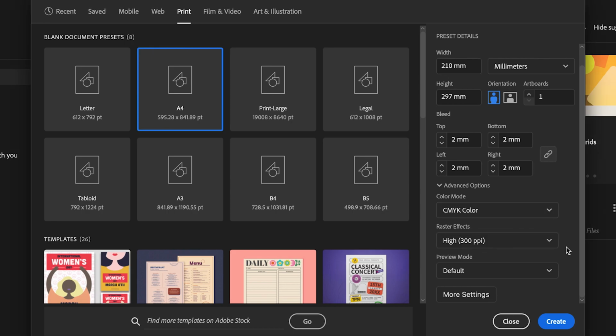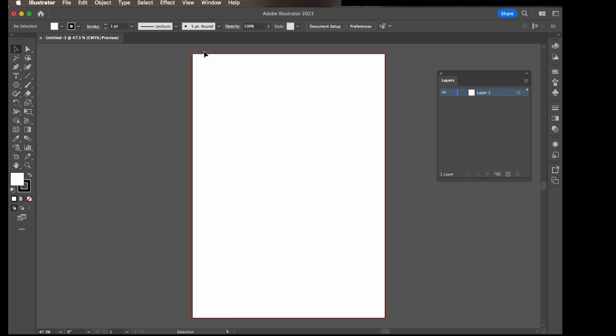Okay, and the next thing you need to confirm is the resolution. If it's print, it's supposed to be 300 ppi. But if you want to go web, okay, screen 72. Please make sure that number depends on whether the job is print or web. Again, this time stick with 300. Okay, so it looks like everything is set. Then finally, I can click create. Okay, so I have A4 size and 2mm bleed all over it.